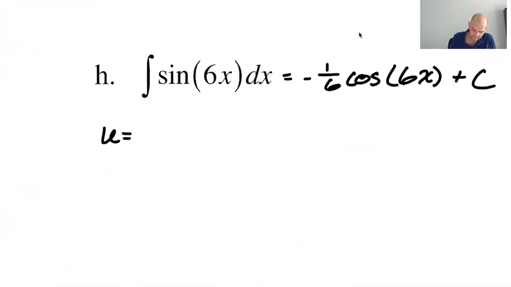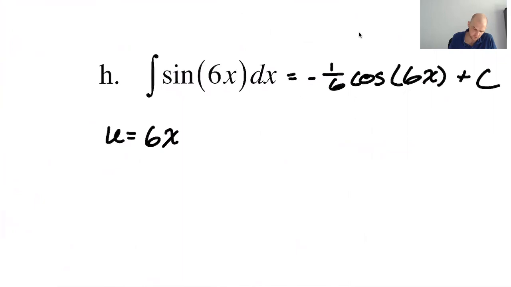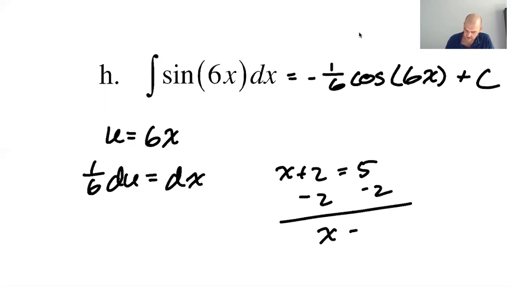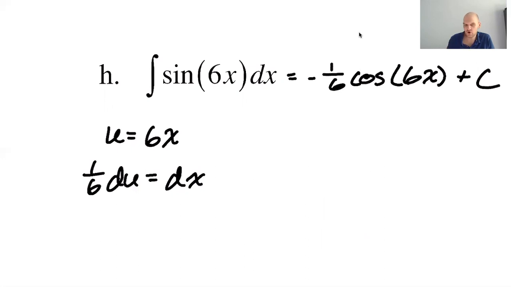So let's do the substitution. So u is 6x. This is a weird order to go in, where I'm solving them and then going back. But I want you to get to the point where you can solve them too. It's like when you're learning to solve algebra equations, it drives me insane when you have x plus 2 equals 5, and then somebody's like -2 minus 2. That confuses me. I hate it. And so I find this is a similar thing where sometimes the more that you show, the harder it gets. And I believe you can do these.